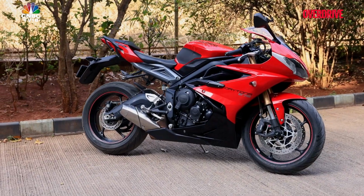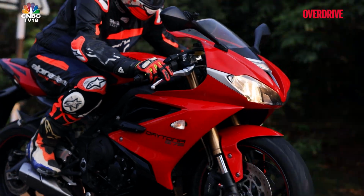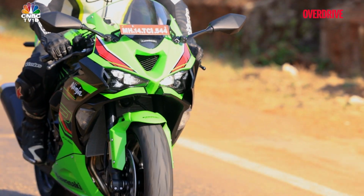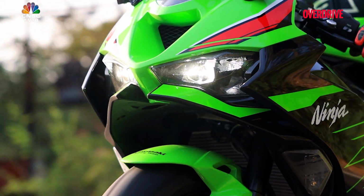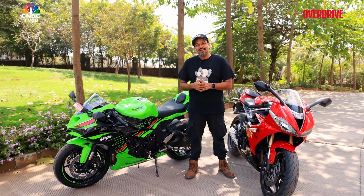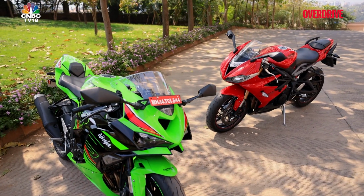The Daytona 675 excels with better build quality, and even the new models like the Street Triple RS feel more premium than this Kawasaki. And then there is the raw character, the agility, and the rider engagement which makes the Daytona enticing even today. The ZX6R has plenty going for it too. It shines with its advanced electronics, convenience features, and modern aesthetics, replete with LED lighting all around. But, and there is always a but. The bottom line is the advancement in technology only feels a little incremental, nothing compared to what we've seen in the liter class. The ZX6R still feels simple for its time, the way the Daytona did back in its day.